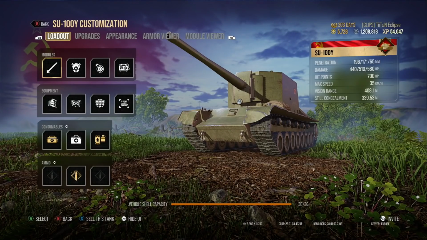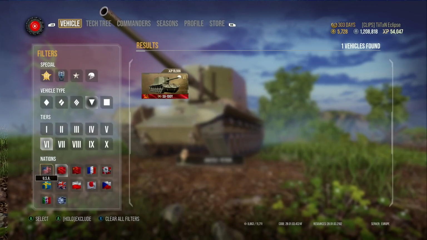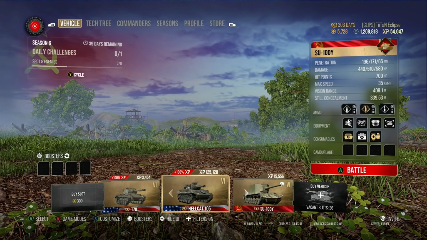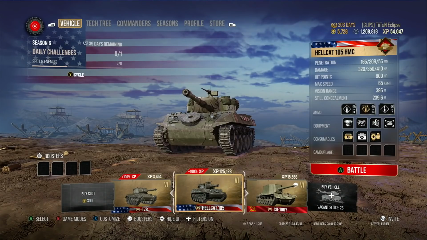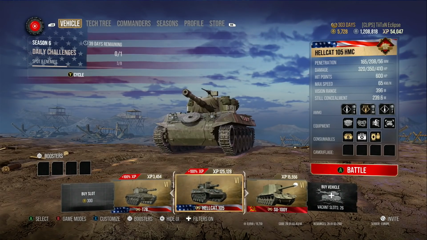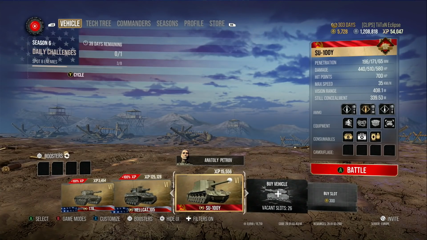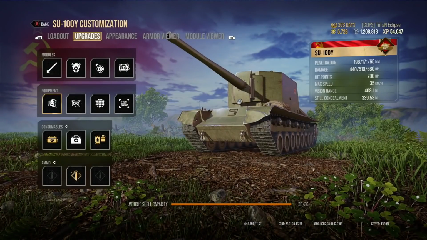Obviously there's a few differences between this and something like the Hellcat 105. This thing lacks the mobility that the Hellcat 105 can provide. If we have a look at some of the statistics between them, obviously the Hellcat can go an extra 30 kilometers per hour faster, but it does get that severe drop in alpha damage, so you get 200 left, or 160 less alpha damage per shot. This thing gets more hit points.